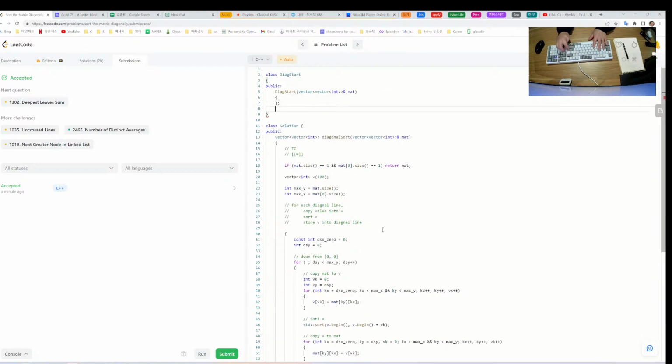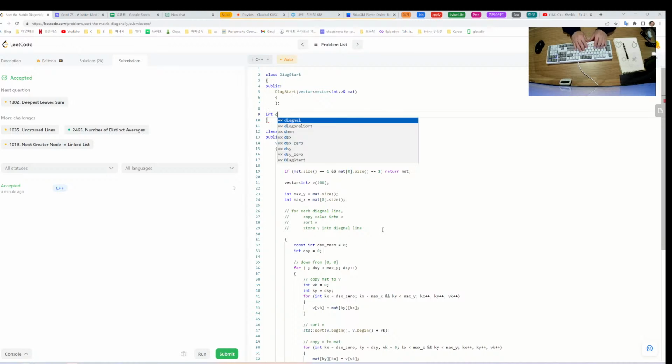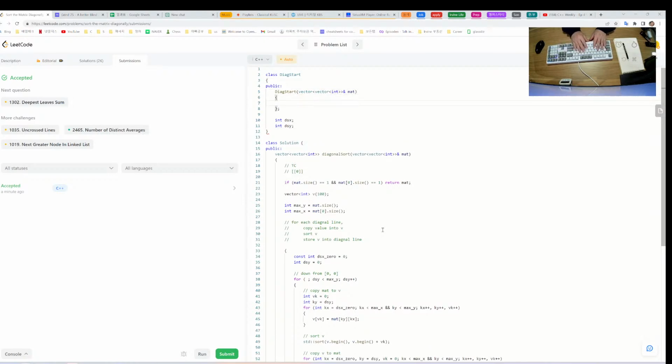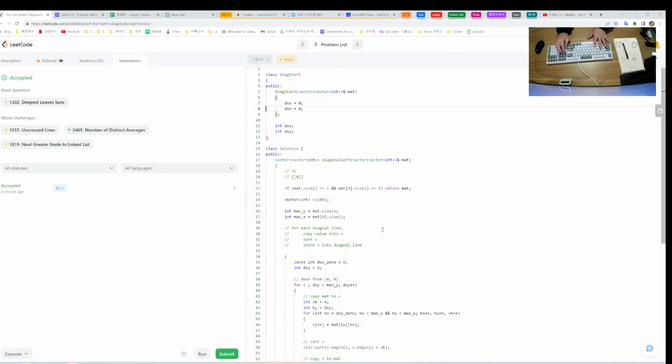So here we'll have DSX, DSY. Initially DSX is 0 and DSY is mat dot size minus 1.